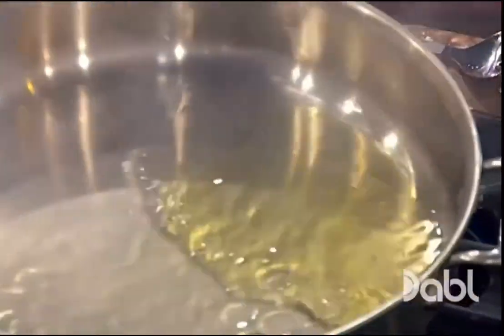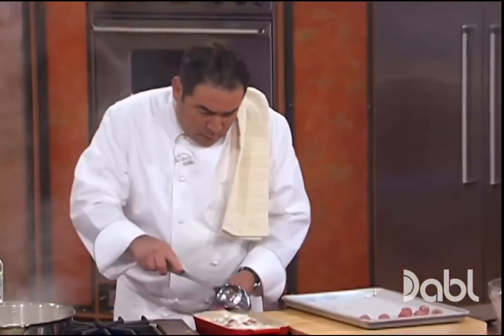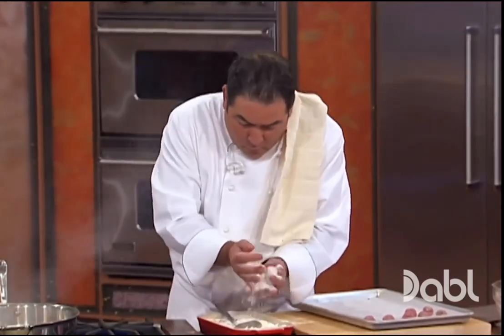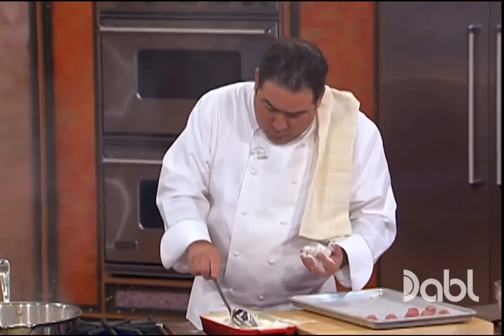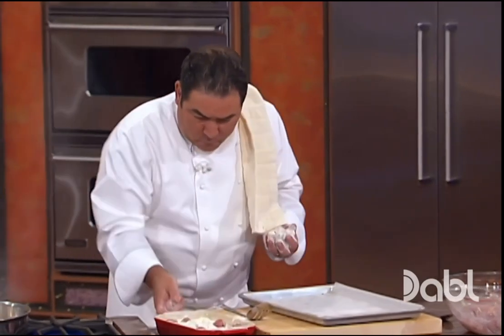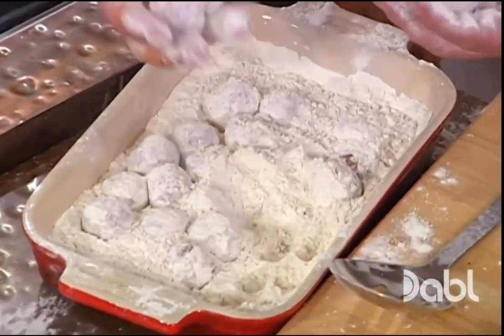I mean, come on. Ooh, look, smoking. Well, just take it off. It's not going to hurt anything. Now, we get a few of these here after we flour them. Make sure they're good and floured. Couple more. Shake them around. See, the oil is cooling down already.